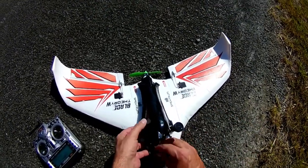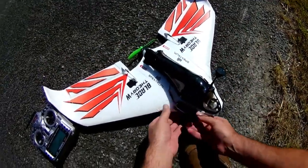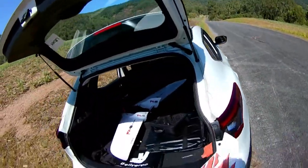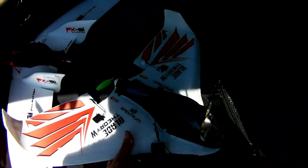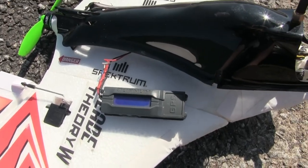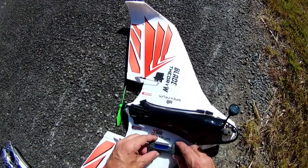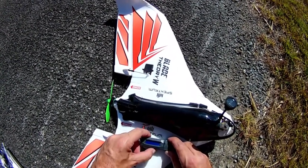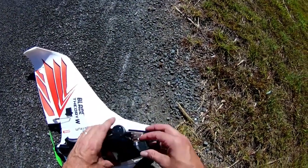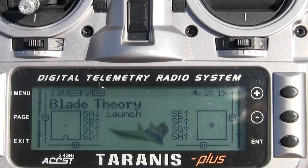So I'm thinking this can squeeze up in here. The only problem is it's hard to see what we've got here. Very hard to read on this little GPS. Maybe I'll just bring it in here. You want to see a bit more? I don't know if you can read that. It's a bit hard to see, I think. But it's ready to go. Activity alarm. Okay, we got logging, so we want to log. Okay, that's logging now, so we'll pop this in and we'll send her up and just see how it goes. Hopefully nothing comes out.